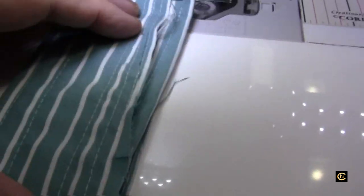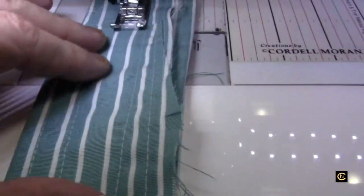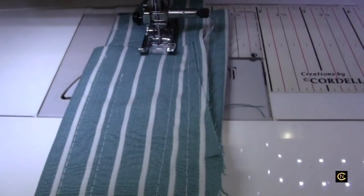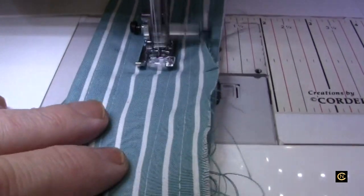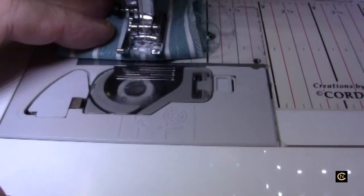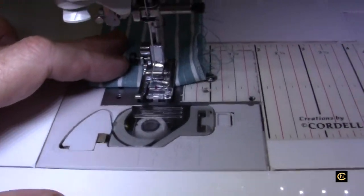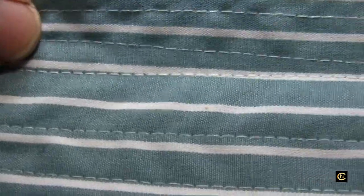So let's double that to 8 layers and see how this thread responds. You ready? This is shirting material. Of course, you know I'm probably sewing crooked because I've got the camera in my hand. Okay, so it was this stitch right here. Look at that. Absolutely beautiful. Now let's look at the other side.